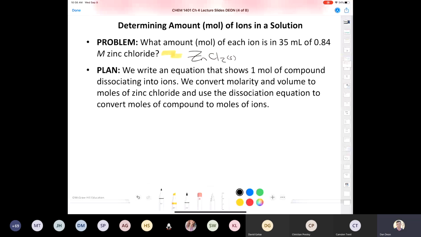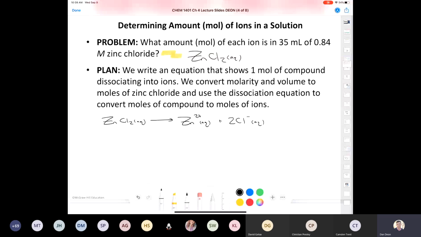And you're like, why are you writing solid? If it says right here it's a solution, if it says it's a molar solution. I just want to think of it in terms of ions. Let's just say it's aqueous, okay? And let's analyze. We're starting with zinc chloride, that's aqueous. What are the ions? I'm going to have a zinc 2+ ion. How many chloride ions am I going to have? Not a trick question. Yeah, exactly. I've got 2 here in my formula, so I'm going to have 2 Cl- aqueous.